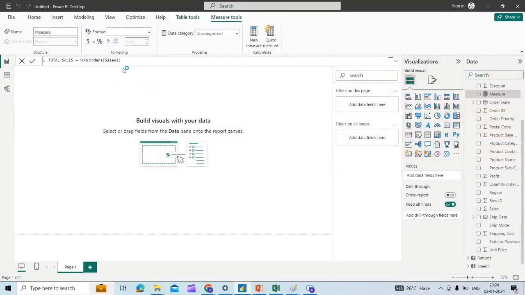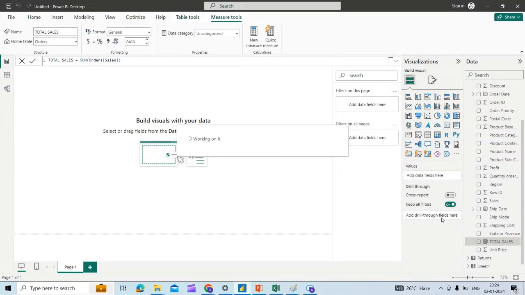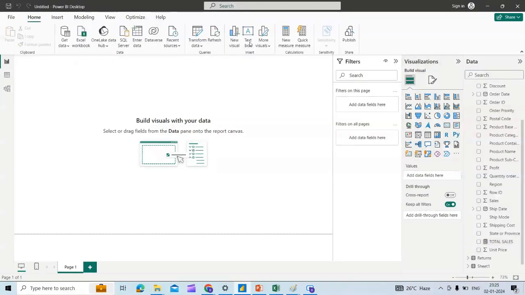So this will give me the total sales, and one measure is created, and this will be my total sales measure. Now the next step is I need to create another measure for calculating only for a particular state. Only for one state I want the sales data, right? So for that I will create one more measure here.